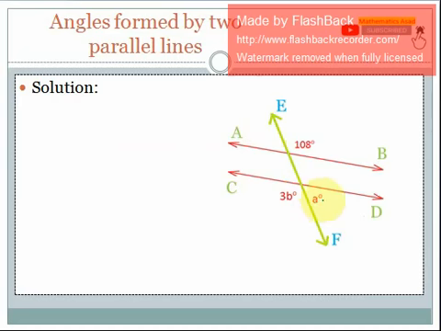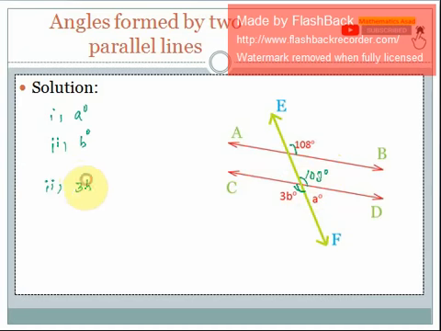Okay, now we have to find A and B. In part 1 we have to find A degree, and in part 2 we have to find B degree. So we can write this is 180, so this must also be 108 degrees because of corresponding angles. And you see these two angles are vertically opposite, so we solve the second part first.